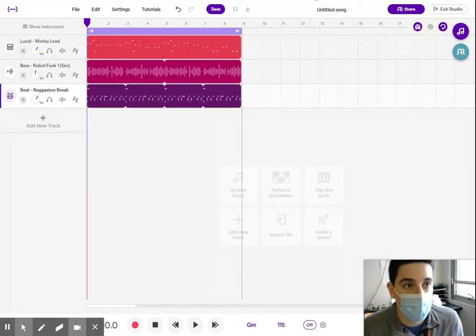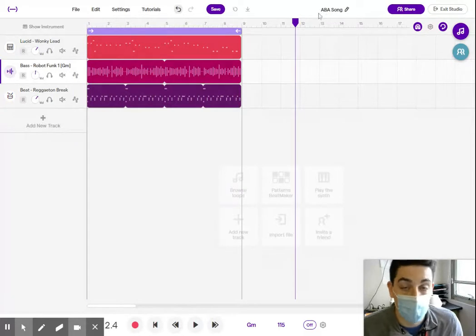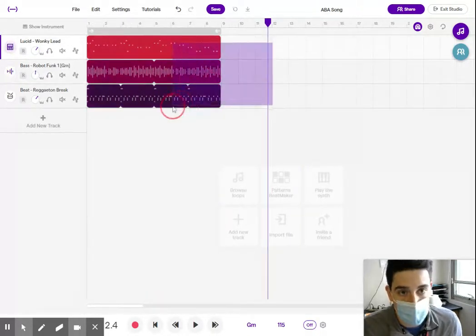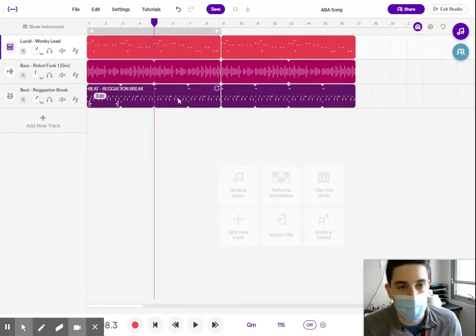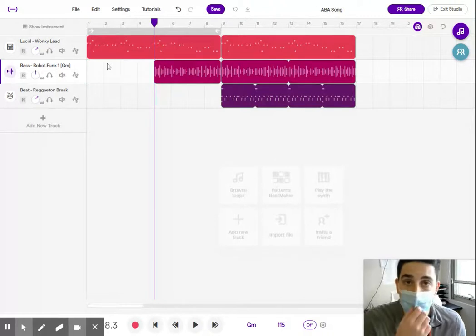So today we do an ABA song. We learn what ABA is, right? I've made a burger already. I'm going to turn my loop bar off. I don't need it. Next step, as I zoom out a little bit, drag select, copy, paste, a second one. Let's turn this one into an intro now. They're starting to get used to this a little bit. Delete. Split. Now I have an upside down staircase, guys, right? Are you used to seeing that? They're going, yeah, we get that, which is good.